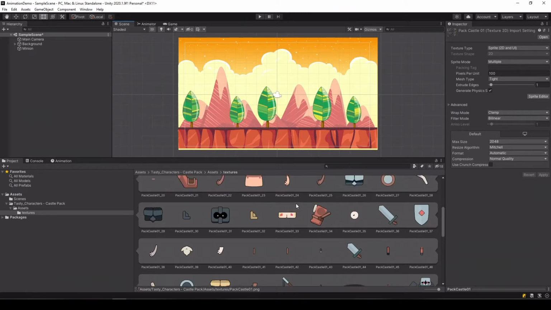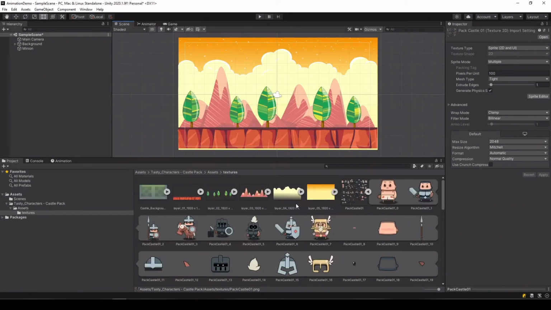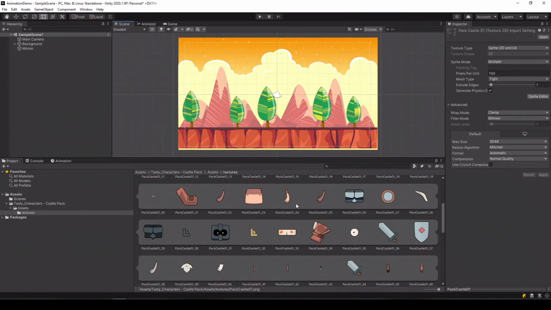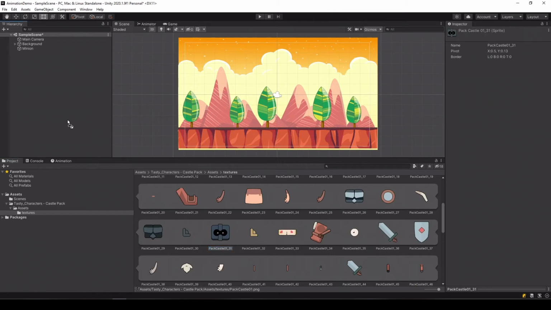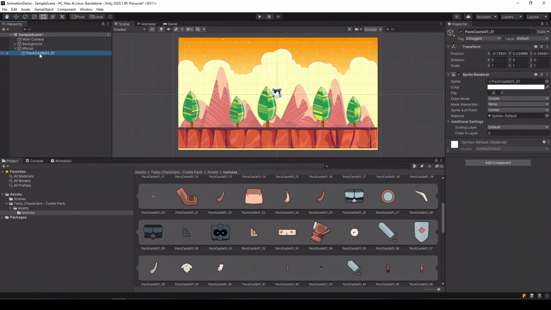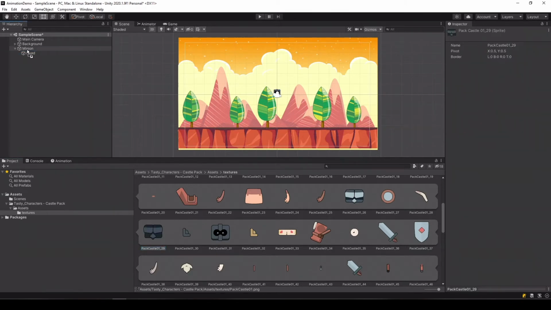Now we can open the reference to all of our sprites again, and we'll drag one by one the parts that we want to use in our new character. So we'll take a head and put it under the minion. We'll change the name of the part to head, and we'll take a body.